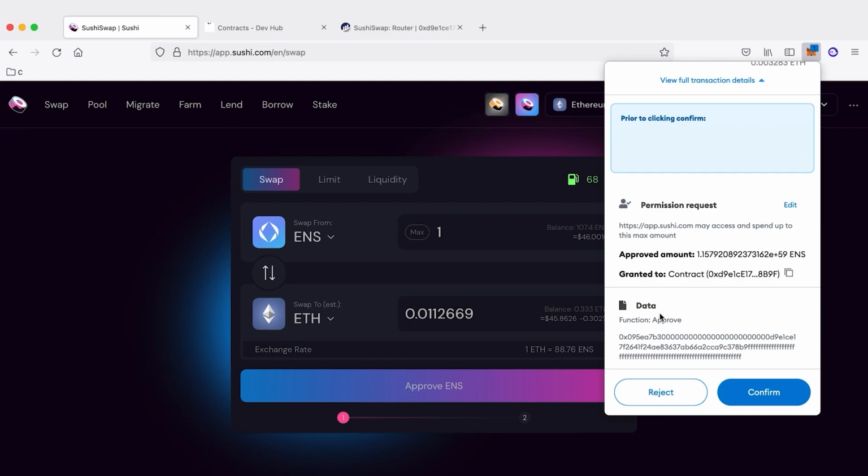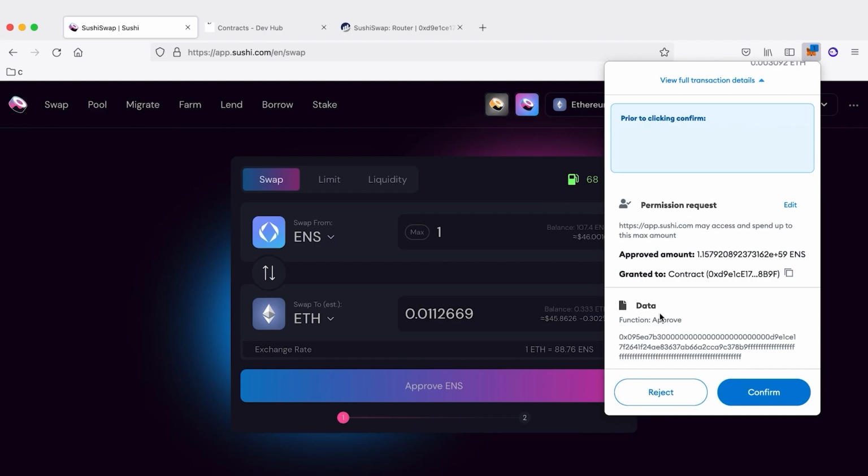But the second you see a bunch of Fs, you want to think max value. So all those Fs that you see, there's a 9 and a bunch of Fs. That means the amount that you're approving. That's the amount you're approving. It's basically the particles in the universe.